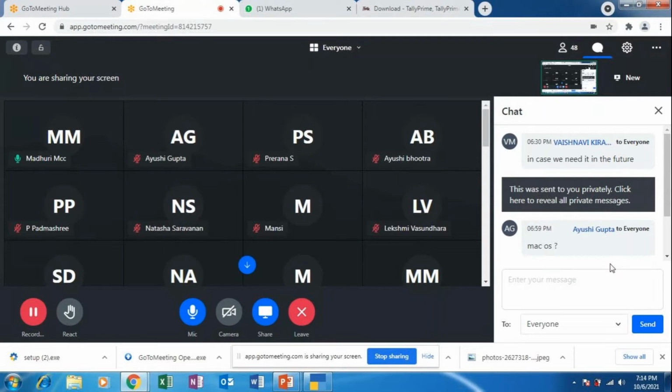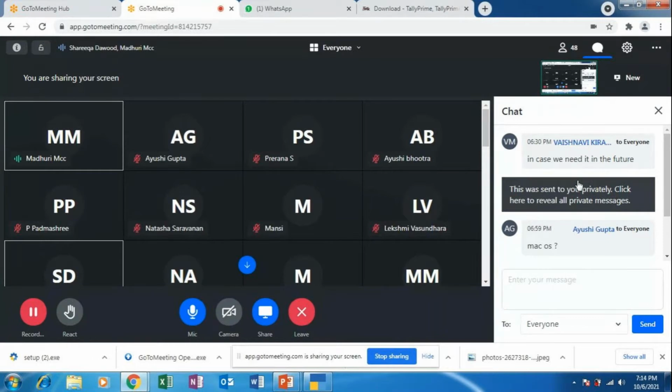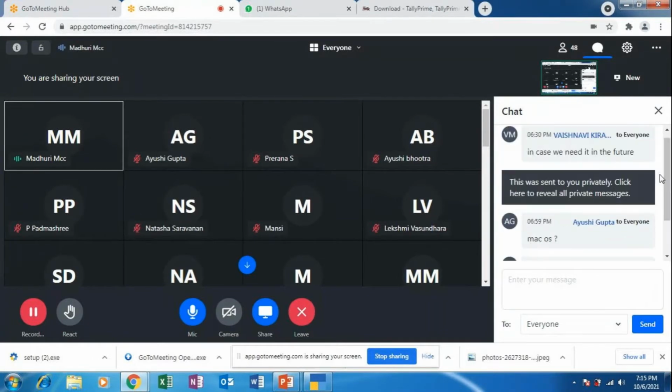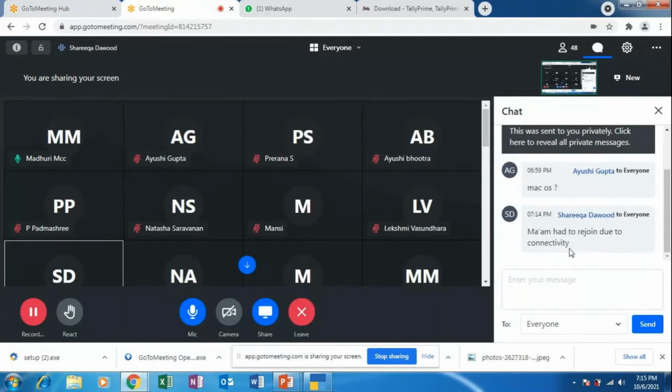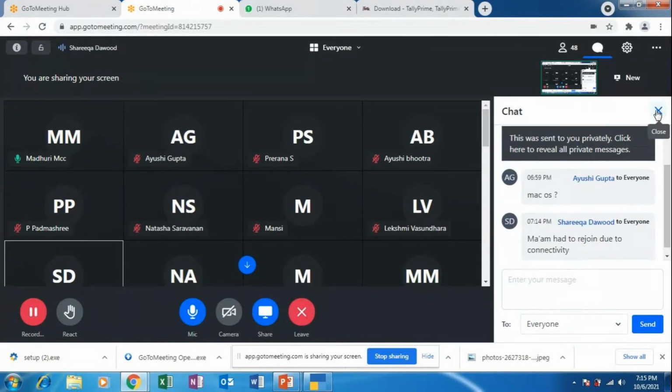I think for Ayush, I've given the replies for Mac OS, and Vaishnavi, in case we meet in future, I don't know what clarity would be. No issue, Sharika. You had to join late due to connectivity. Fine, not an issue. It's a first class. You can patch up for the session.